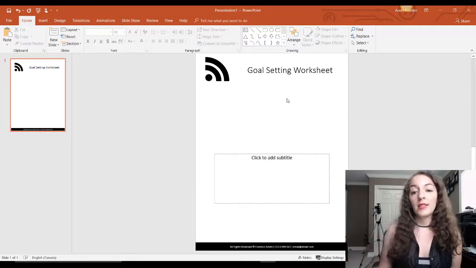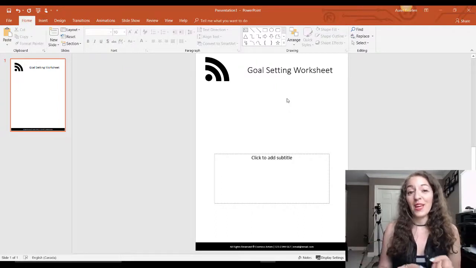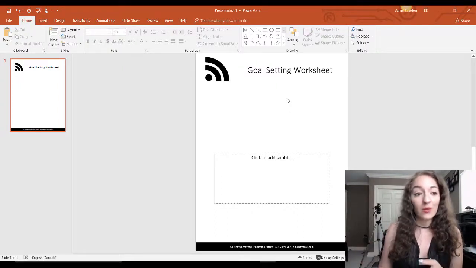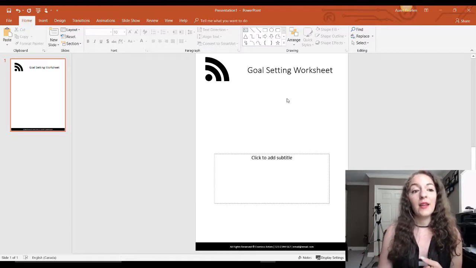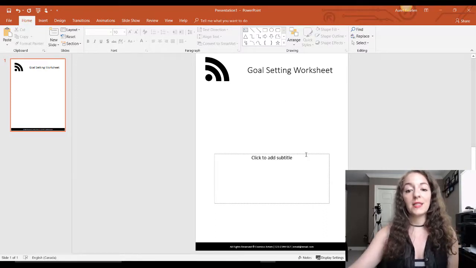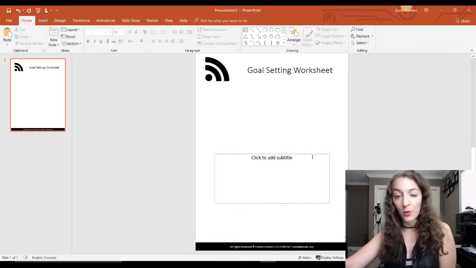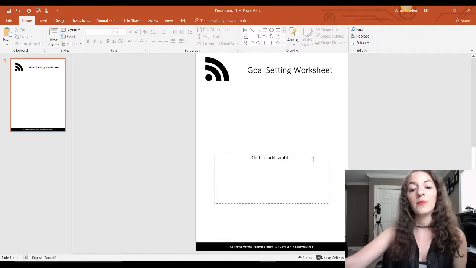Now is to fill in our content. And depending on what you need, I could sit here showing you so many different ways of, you can literally create anything. You can create a checklist, checkboxes, tables, blank lines for people to write on. You can create boxes for people to write in, just literally anything. So I'm going to keep it simple and just show you the basics so you can take those tools that you've learned and go ahead and apply it to whatever you need on your worksheet.